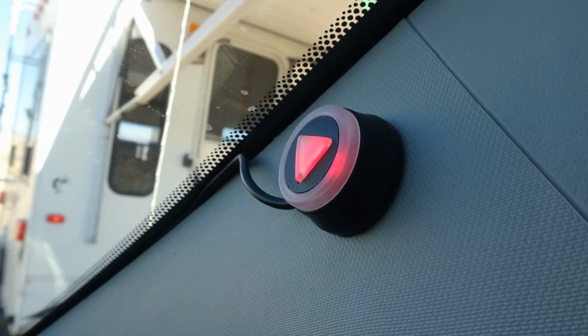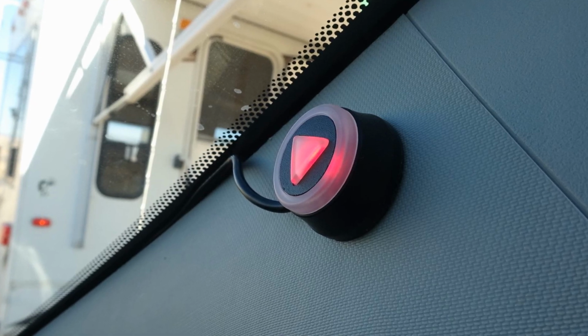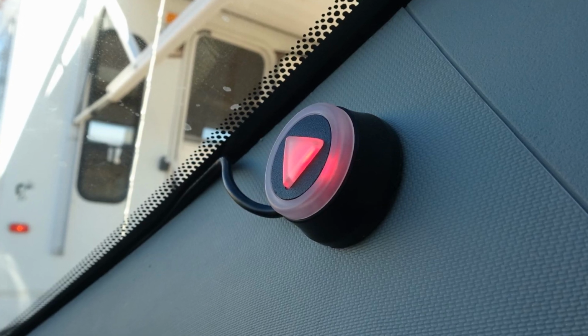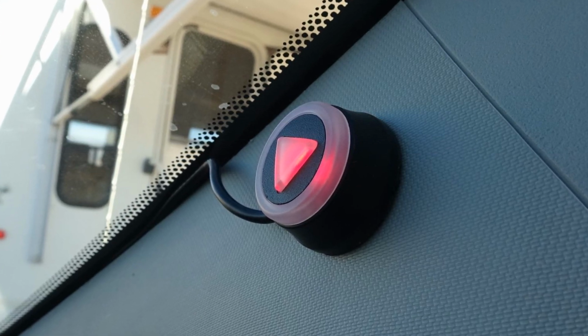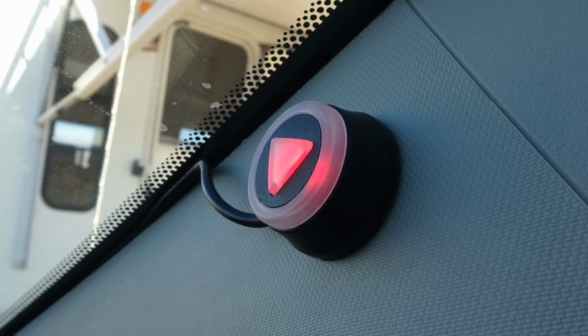And the LED indicators, they come with a 3M mount, so you have to stick them on your pillars or your dash. I think it'd be nice if they included some type of magnetic mount for them, or a Velcro mount. I know I could do it myself, go out and find the products, but I think it'd be nice if they had options already for you.